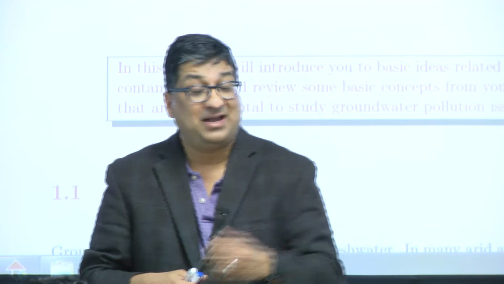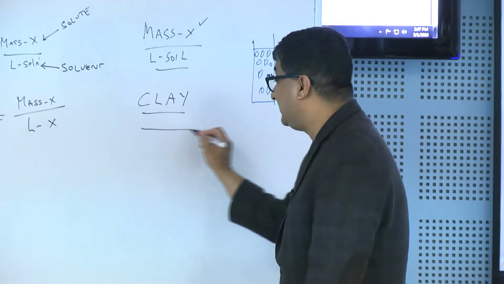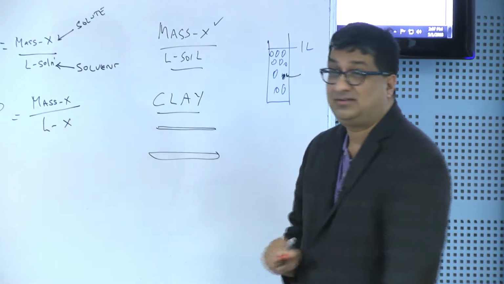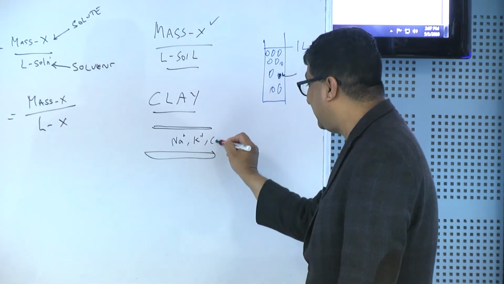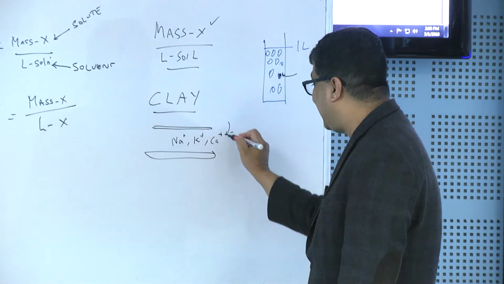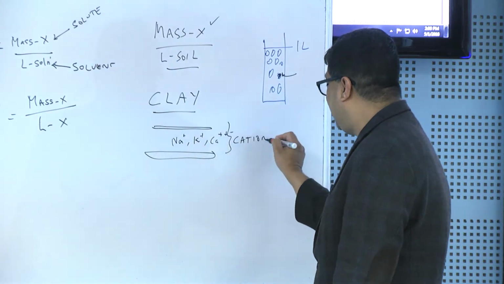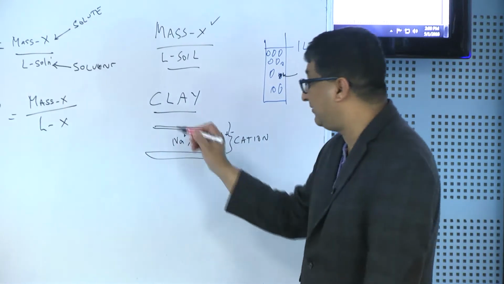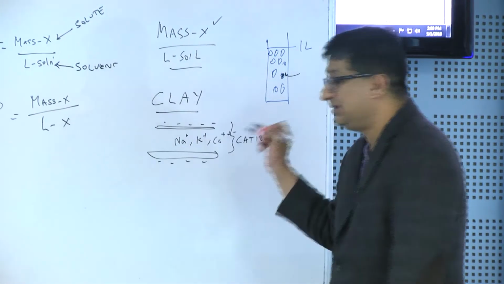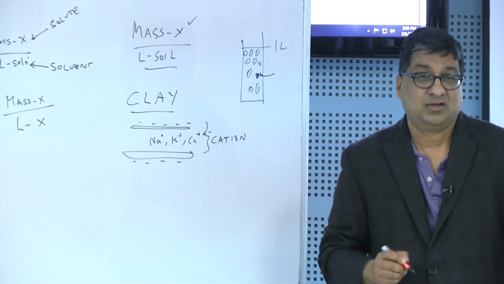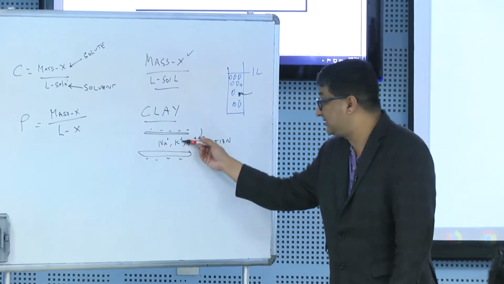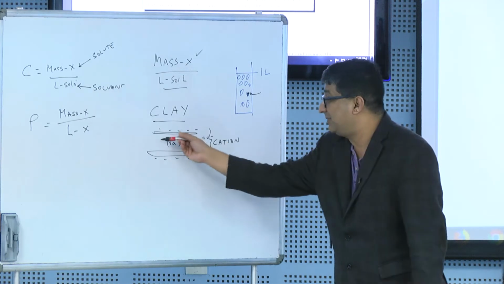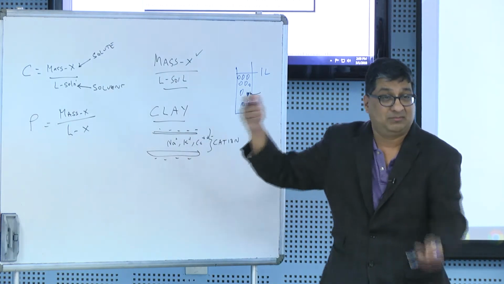The way clays are defined by soil scientists is that clays are actually layered silicates. In the middle, you have a sodium, potassium, calcium, or some sort of cation, and the hydroxyl surface is here. The negative charges are here. So clays are particles that have a net negative charge. This positive charge kind of keeps moving back and forth to keep this plate open.